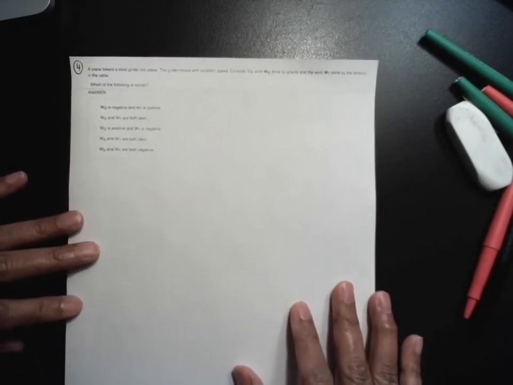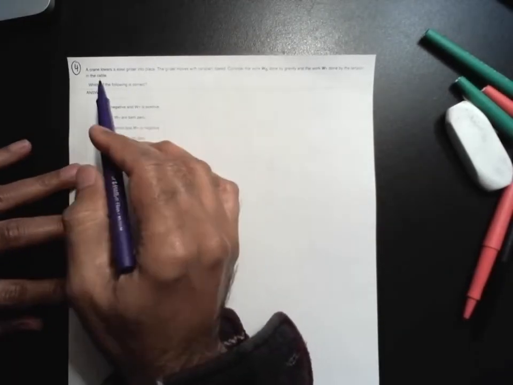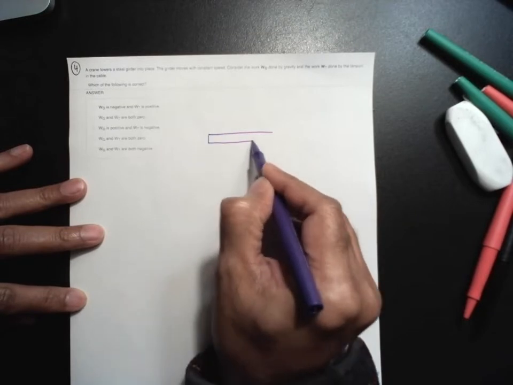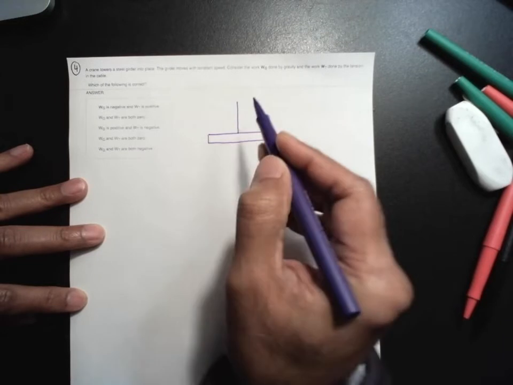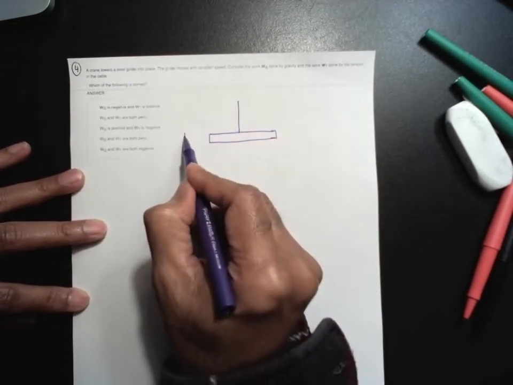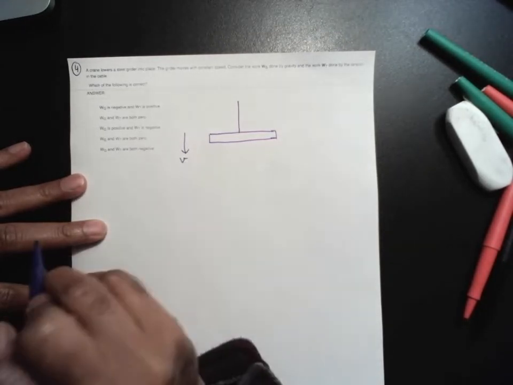And now we go on to the next one here. This is a nice conceptual one, short one. I hope you can see it. That's too small, isn't it? Okay, so I'll just read it out. A crane lowers a steel girder. So here's your steel girder, and there's a crane that's attached to it. I mean, it's got a rope attached to it. And so this crane is lowering the steel girder gradually into place, and it moves at constant speed.